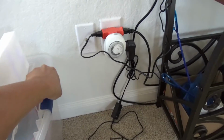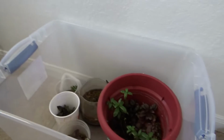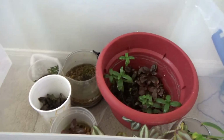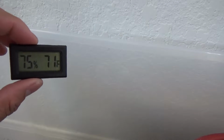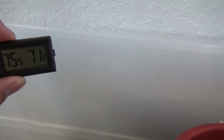Alright. So I've seen a lot of YouTubers do their immersed setup this way, I guess because again it's cheap and it keeps a lot of humidity in here. I also have a small thermometer and hygrometer in here. It keeps the humidity around 75 up to 90. At some times of the day, and sometimes I miss the plants, temperatures are at 71.